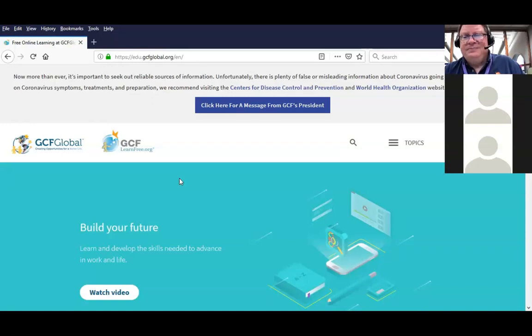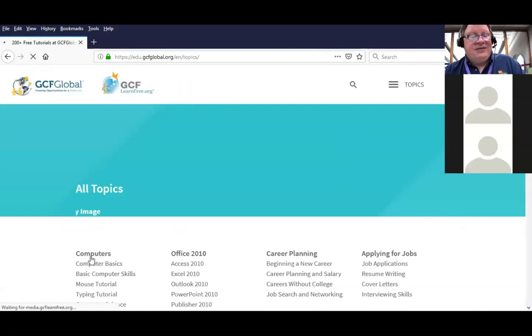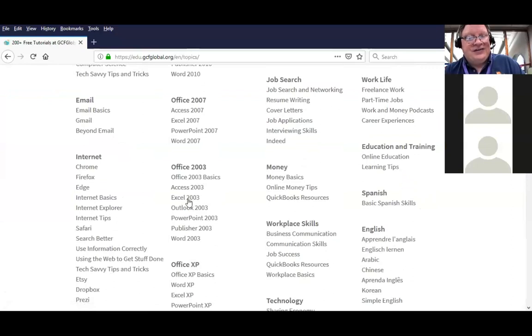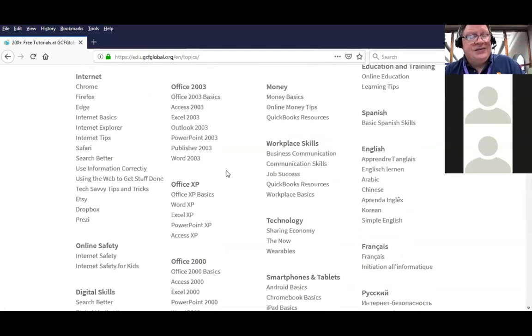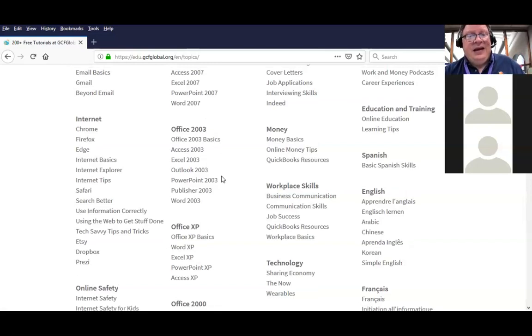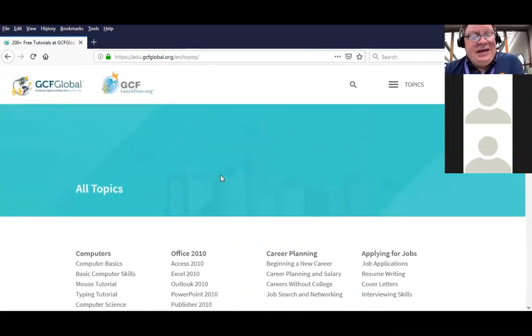But also, you can click on all topics, and that will open up a table of contents page for all things technology, including Microsoft Excel. And so some of the things that I might not have covered in today's class, you might find in these lesson plans. It has lesson plans from, I think, Excel 2000 all the way up to Excel 2016. And the beauty of this website is each of the lesson plans has its own videos to show you how it's done.